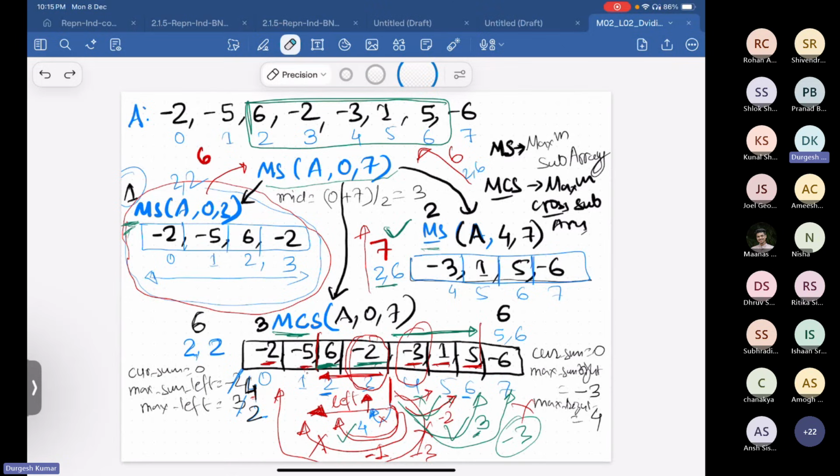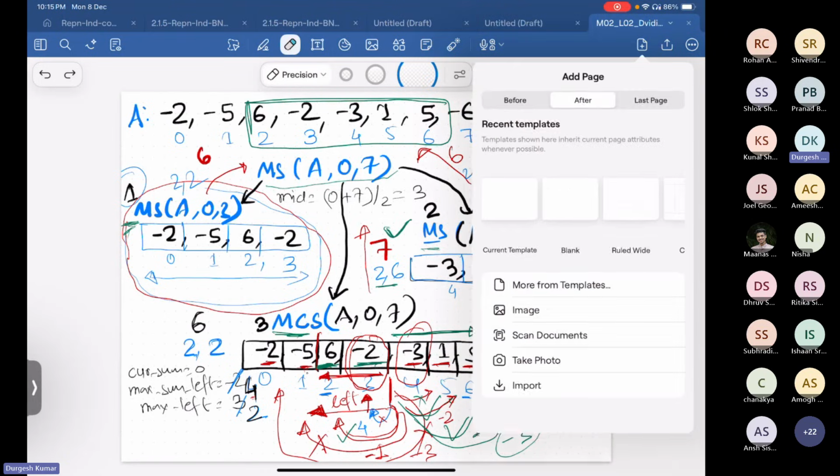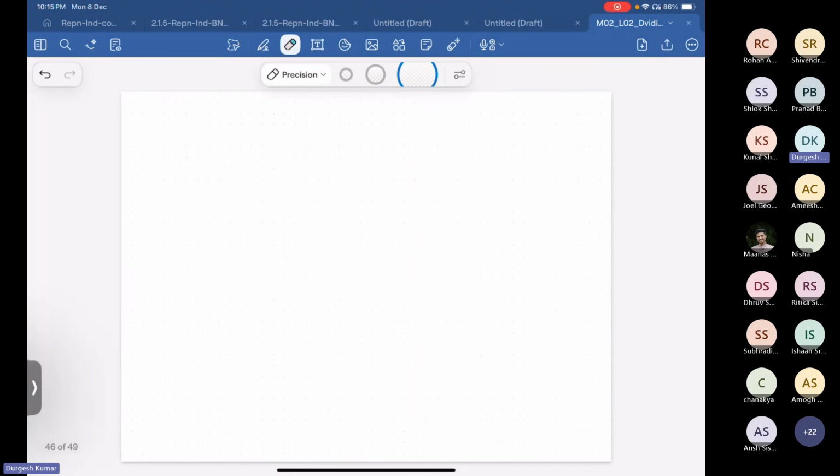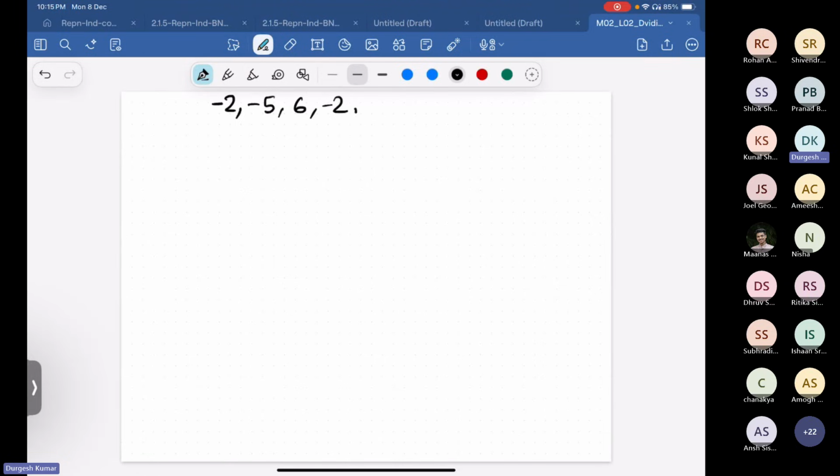So that is the solution. But how do we draw the complete recursive call graph and solve completely? Let us try. I will write some of the steps and then you can write the remaining steps. Again, we have to copy the array first. So let us copy the array: -2, -5, 6, -2, -3, 1, 5, 6.